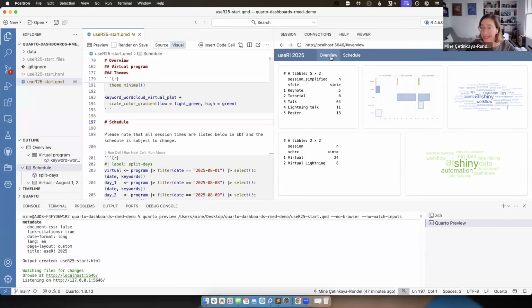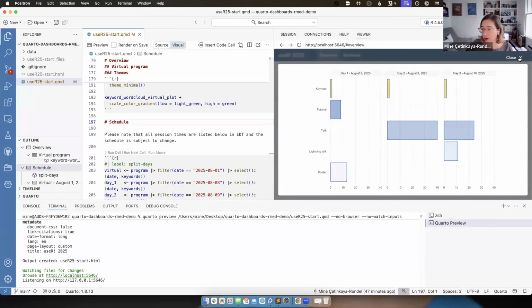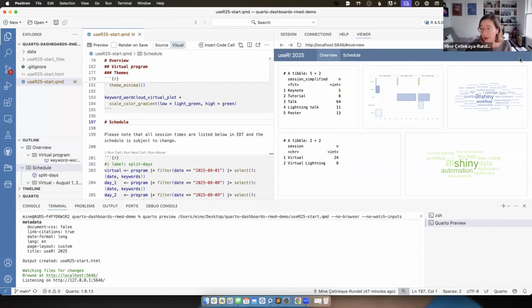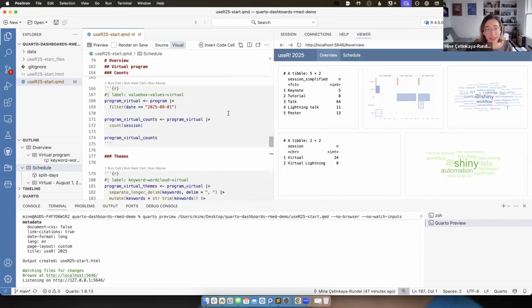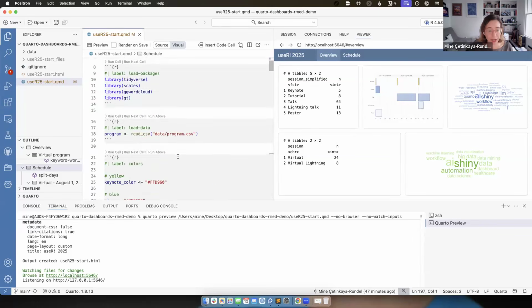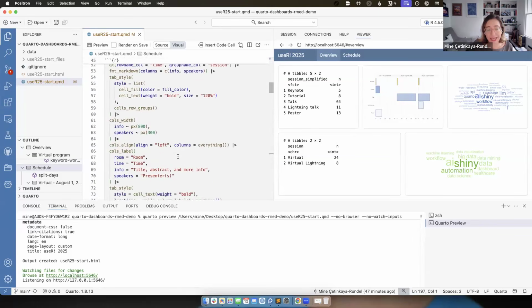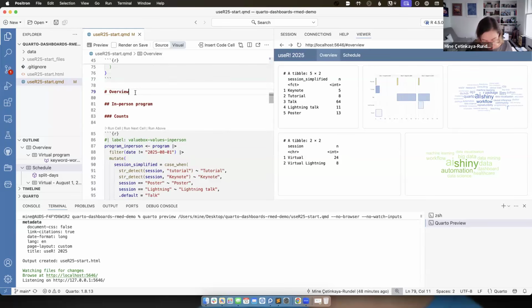And then every single output from an R code cell ended up being a card, one of these expandable cards. So the content that I want for my dashboard is here, but it's obviously not organized in the way that I would like it to be organized. So let's go ahead and tackle this organization problem first.